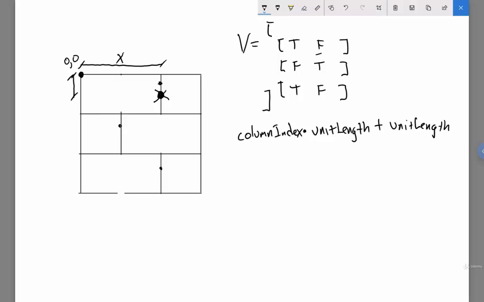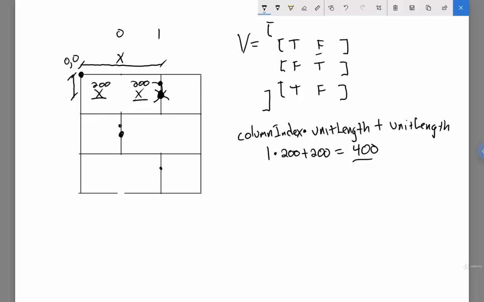So in this case, we have a column index of 0, then 1. So our column index is 1 times 200, that is our unit length, plus 200, and that is 400. And that's definitely what this should be, because remember, we're essentially saying go over cell 1, cell 2, and then right there. So each cell is 200 units, so we get 200 and 200 over, and that takes us to right there. So 400, definitely correct.